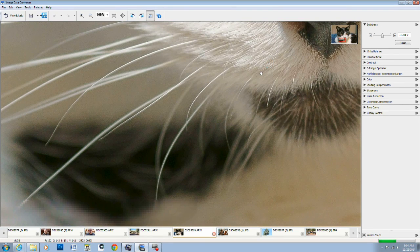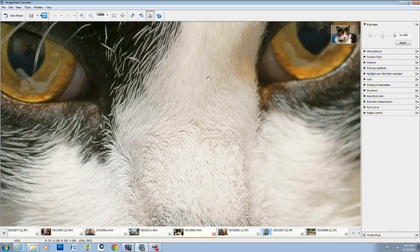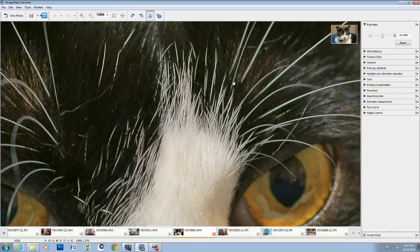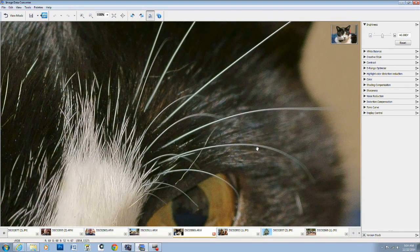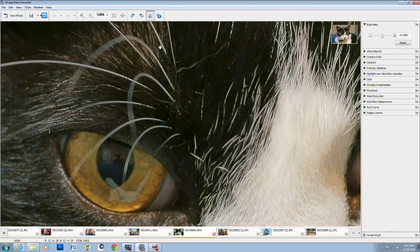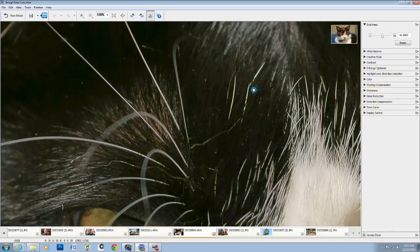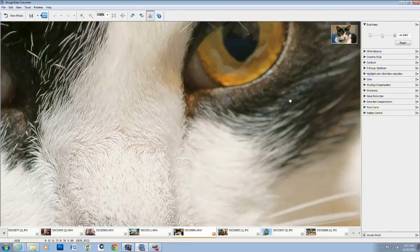Again, f2.8 in a low light scenario. Now this is Kato. Now if you guys watched the video of the Sony OSS 35mm f1.8, you saw what these whiskers were doing, and it was getting really weird. Although that lens is still a good lens, this is what a controlled whisker blur should look like, not what that lens was creating. But very sharp in the areas that you want in focus.